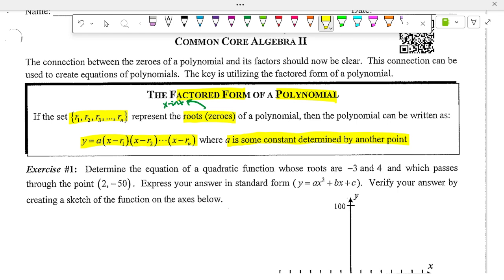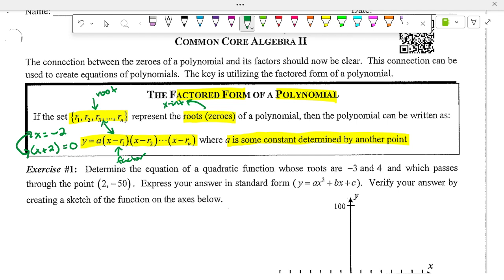All right. Now, remember, when you go from root to factor, so this is called a factor, this is called a root. When you go from root to factor, you flip the signs. So for example, if you had x is equal to -2, the factor would be x plus 2. So a way you can remember that is if you set the factor equal to 0, you get the root. Whereas if you try to get 0 on one side of the equation from the root, you get the factor.